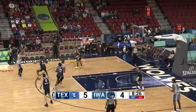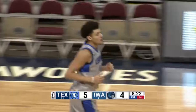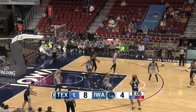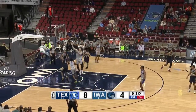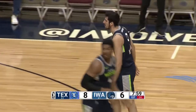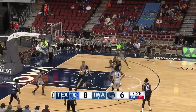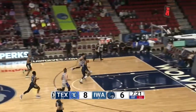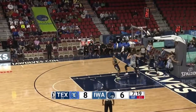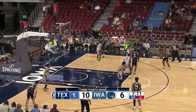Jackson pulls up for three from deep and that's good. Levy into the corner for Balmaro — little reverse layup — Leandro has another bucket. He gets a step on the defender with no help. Balmaro puts it on the floor again; Leandro has it poked away — turnover. Here comes Jackson the other way, left-hand layup is up and good for the Legends.